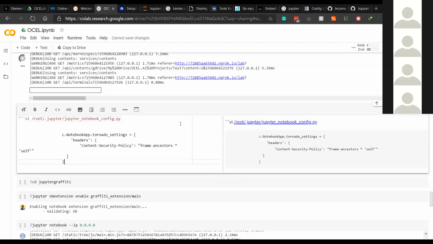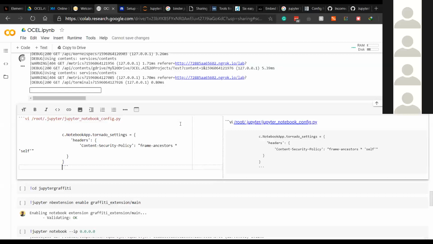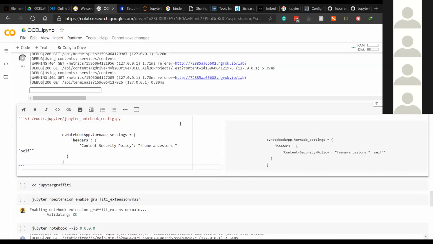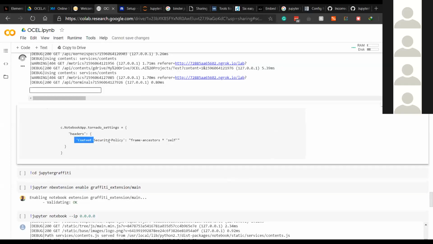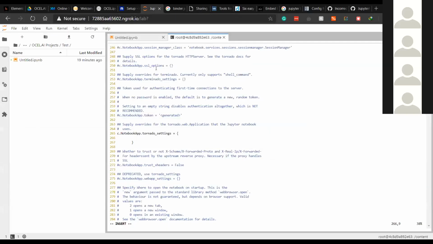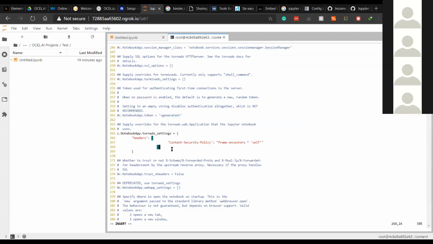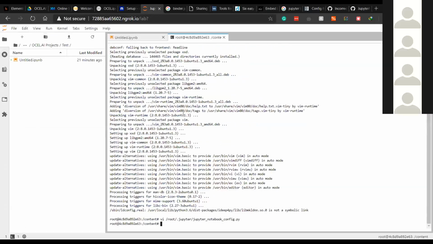I'll put it in code blocks. Okay, I think this should do it. So I think I should copy everything from here. Okay, this should do it. So now I have to run Jupyter Lab again.